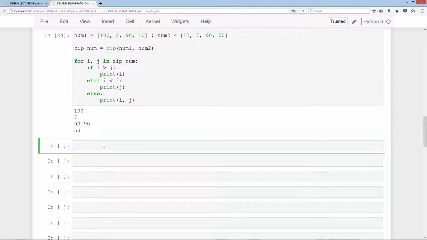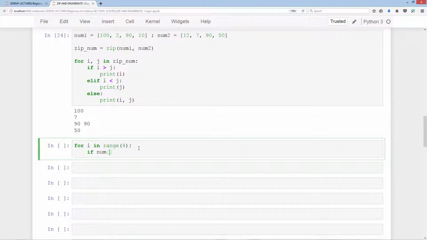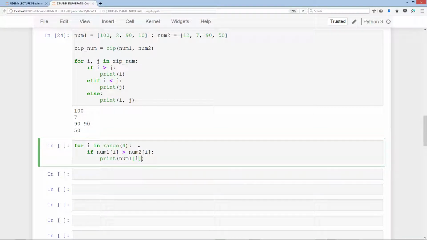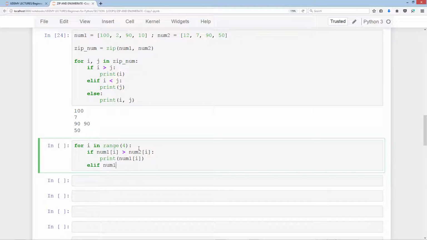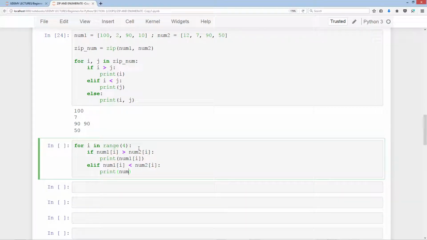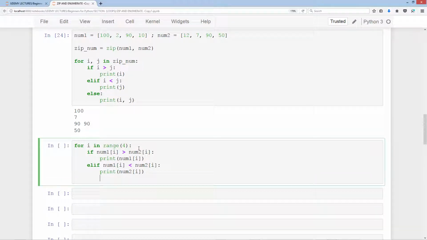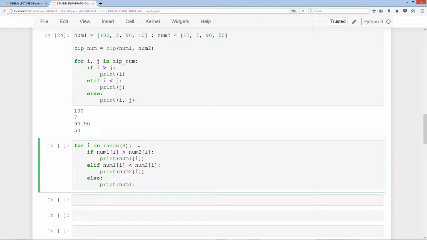Without the zip? Well, what we can do is pretty straightforward. So essentially what we can do is for i in range 4, because of course we have 4 elements in both of these lists, num1 and num2, if num1[i] is greater than num2[i] colon print num1[i], elif num1[i] is less than num2[i] colon print num2[i], else colon print num1[i], num2[i].